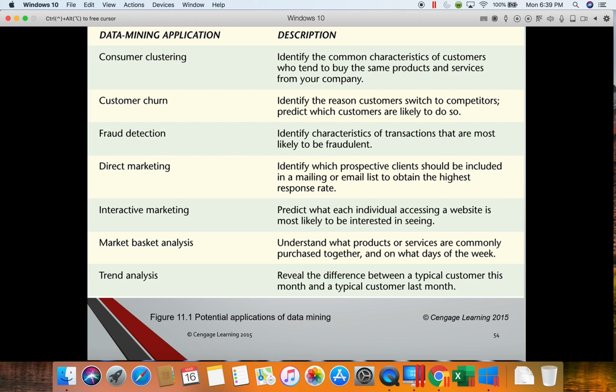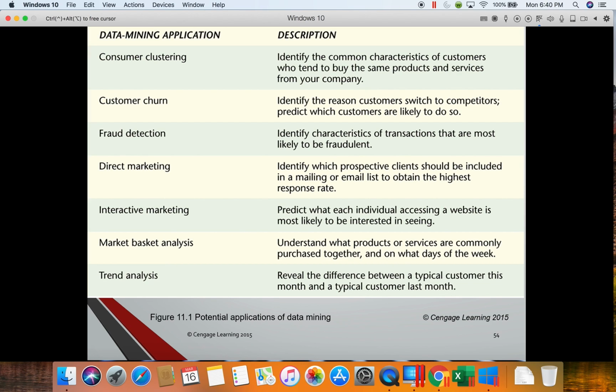We can also use some of these other techniques that are listed, such as market basket analysis. What products are going to be purchased together? And that is one way they market to us on a lot of websites. When we add something to our cart, we'll all of a sudden have 3 or 4 things pop up that say, these are some of the things that people who purchased what you just did also purchased. Maybe you should look at those. And so that market basket analysis is being done to find those patterns. What are people buying together?